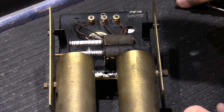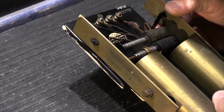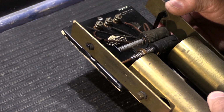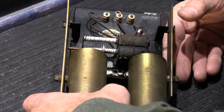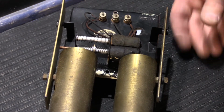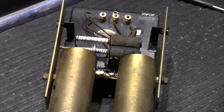It says patented United States, patent number 2113911. So that would be 2,113,911. Perhaps we can do a patent search and we could find the patent for this chime and see what that's all about, because it would have some interesting drawings as to how it was assembled and the description of what it was supposed to do.